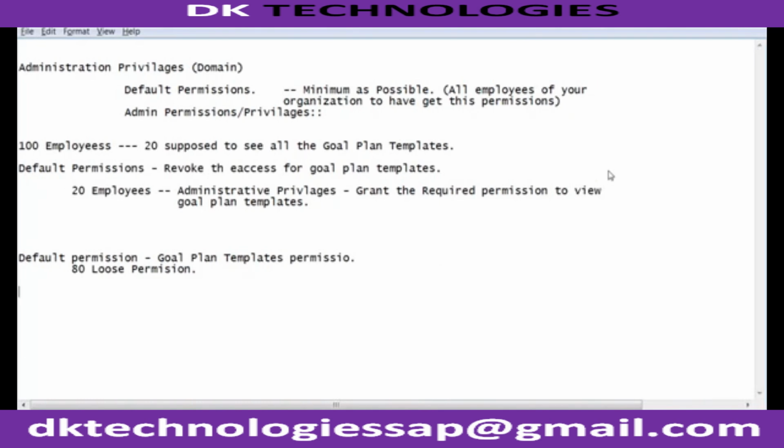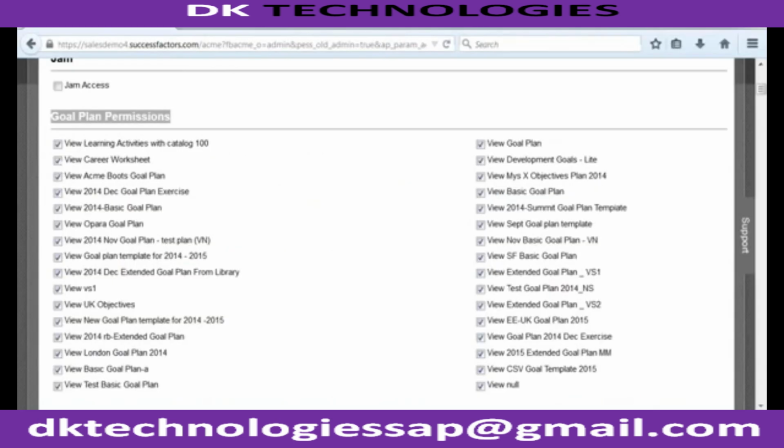So the features, whatever privileges, the default permissions that are currently available on the instance, can those be modified? Can we add or exclude whatever default settings are already there, or is it inbuilt? You mean these things? Yeah. They will keep on growing. Say you are configuring a new goal plan template, by default you will see a new entry here. Say you are adding one object in your system, that object is going to be available here by default. Okay.